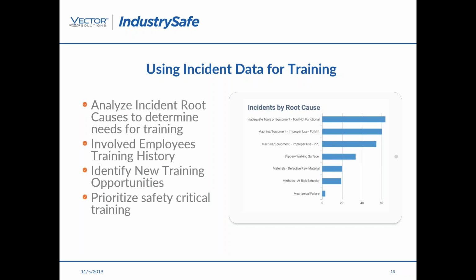As you're going through and looking at your incidents, it's going to be an excellent way to identify new training opportunities and prioritize safety critical training. So if you have a wide variety of training your folks have to take, certainly the ones that are causing incidents and illnesses to your workforce are training you want to prioritize and make sure you take care of.